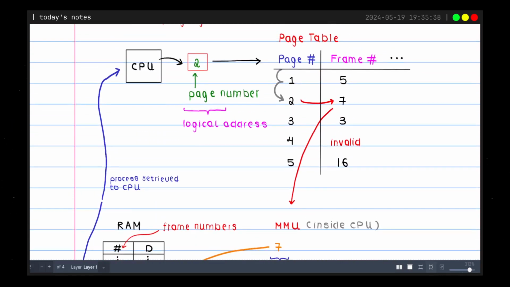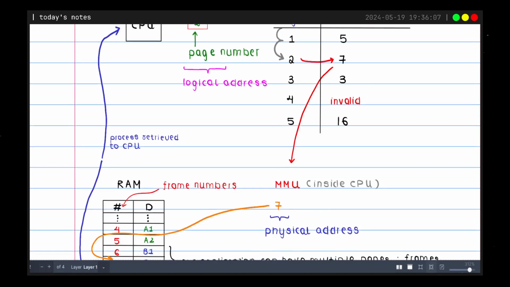What happens is the CPU would propose a page number that it wants to read. Let's say, just like the segment number earlier, we are trying to read a page number of 2. We are trying to access this application number 2 in the RAM. We have a page table, just like the segment map table, that maps each page number to the frame number. What's going to happen is we're going to search for page 2 and realize that its actual frame number is 7. This basically says that if you want to find page 2, you need to go to the memory address of frame number 7 in the physical memory.